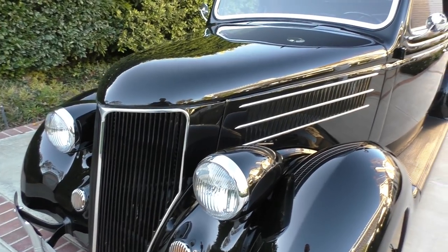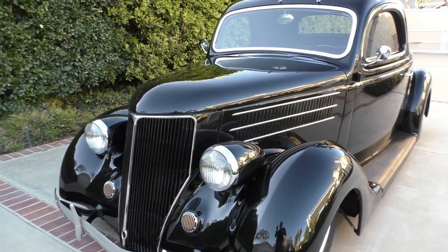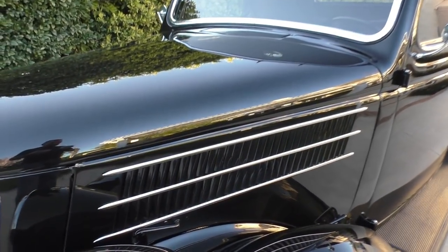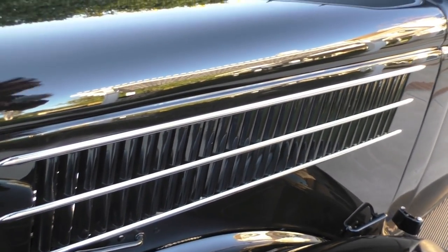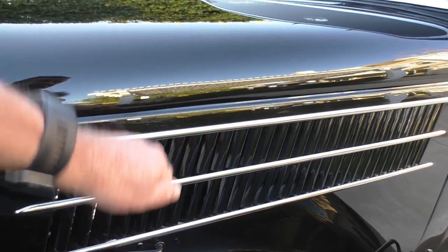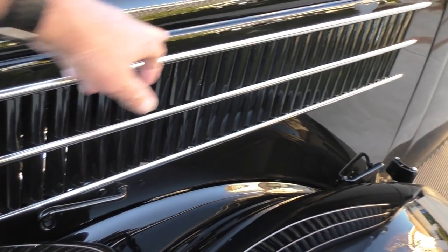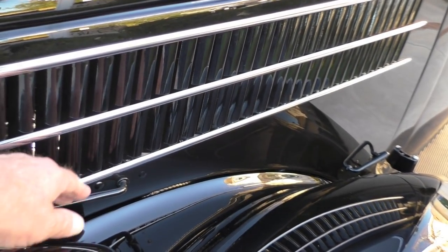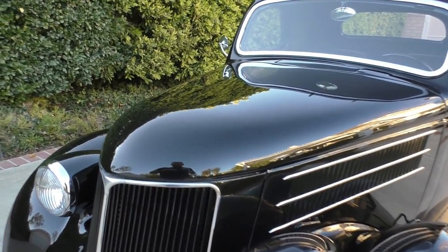The whole entire hood has been kind of reworked on the car, and when you look at it, you really can't tell. And that's when modifications are done right. The hood sides here actually will remove. Typically this car would have had a four-piece hood side, hinged in the center, where either side would have lifted up. But these hood sides are wrapped over a bar that comes here. So you just take these hood latches off once the hood's up, and these hood sides come right off so you can access anything. We're going to share the engine compartment with you when we get there.